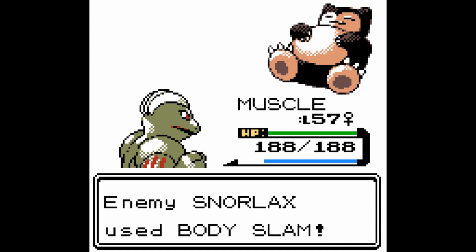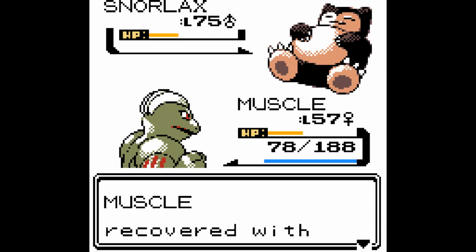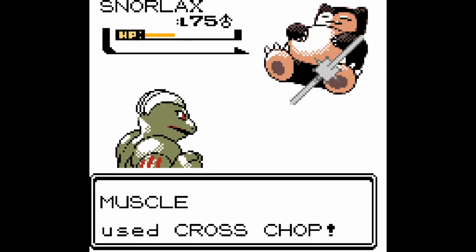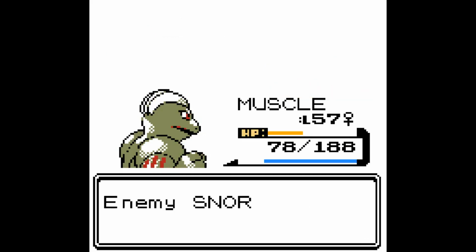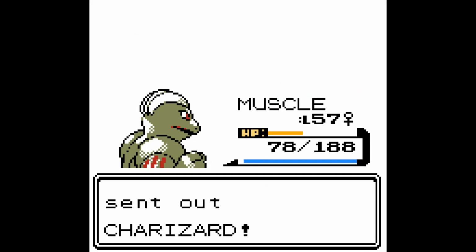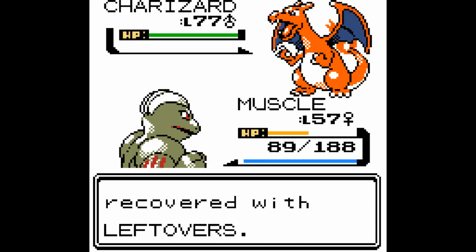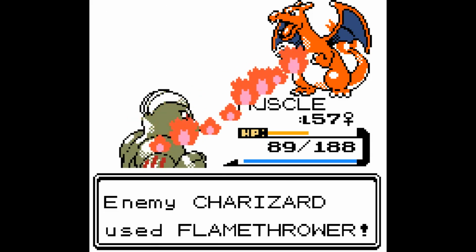Red enters back with Body Slam, and I say a quick prayer to Lord Arceus that I can tank it and not get paralyzed. And thank Lord Arceus, Muscle lives it. Our health is low, but we land another Cross Chop, finishing off Snorlax. Not surprising at all, Red sends out Charizard. Muscle did what I needed him to do in this battle. I let Charizard faint him.